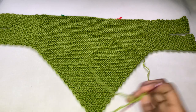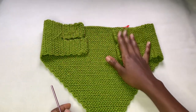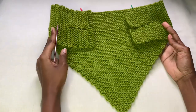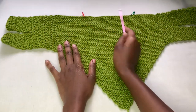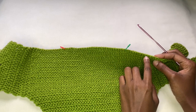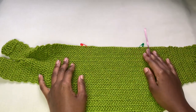Now what you're going to do is place the straps. You should know that this comes at the back, and then the straps run through. When you turn around your work, this is what it actually should look like - the right side on top and wrong side inside. Now count - for my case I counted 14 stitches in from the left and then from the right, and then I placed my stitch markers because that's where I want my straps to be placed. You can count and know where you're going to place your left strap and your right strap.